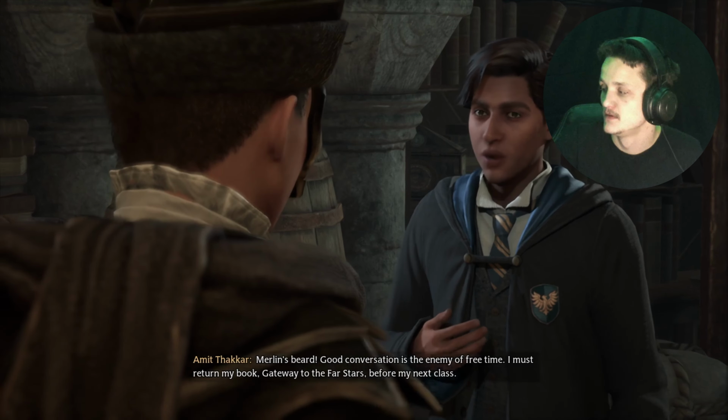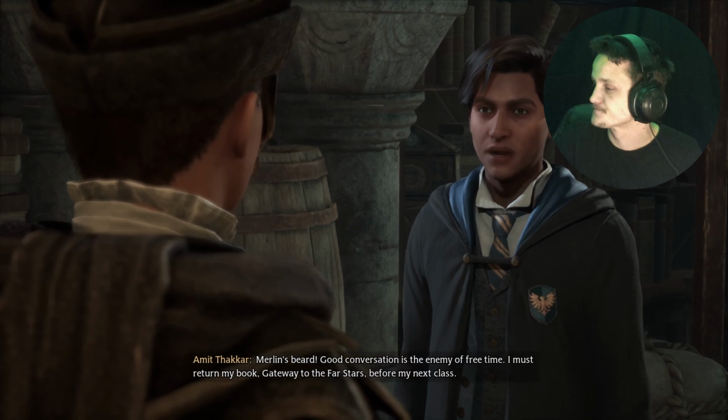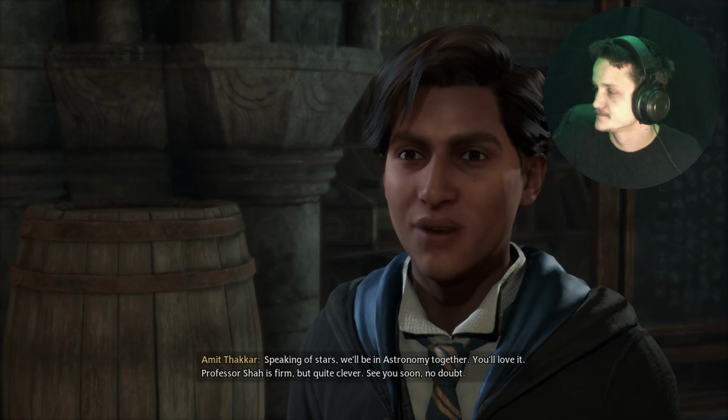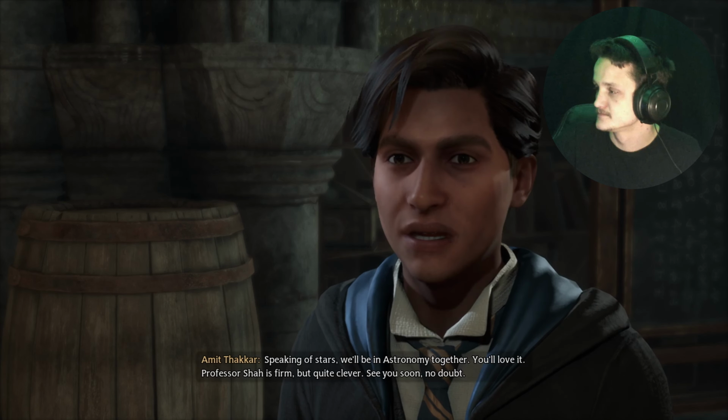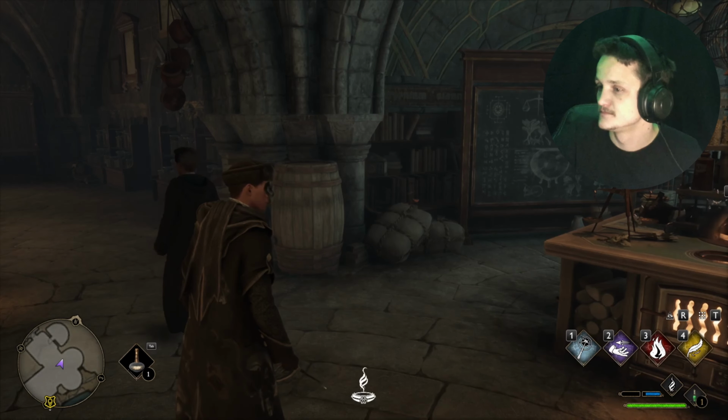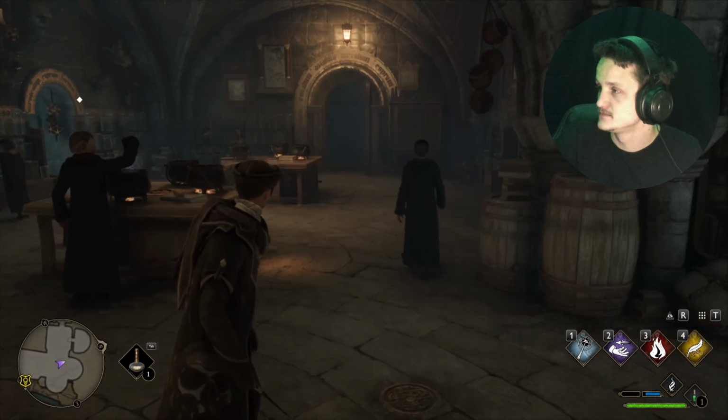I must return my book, Gateway to the Far Stars, before my next class. Speaking of stars, we'll be in astronomy together. You'll love it. Professor Shaw is firm, but quite clever. See you soon, no doubt. No doubt.